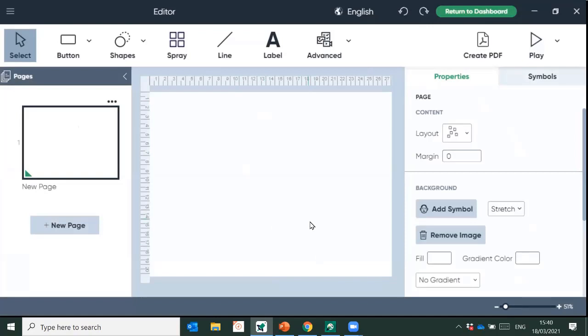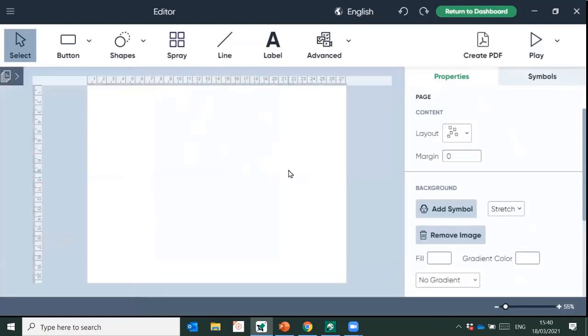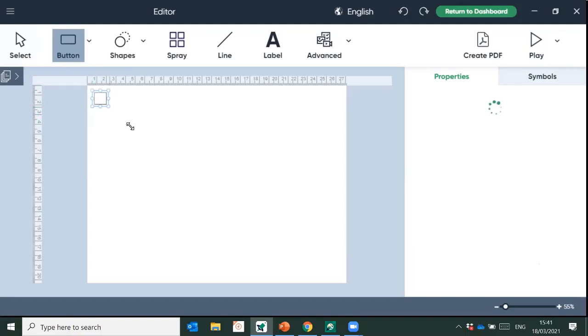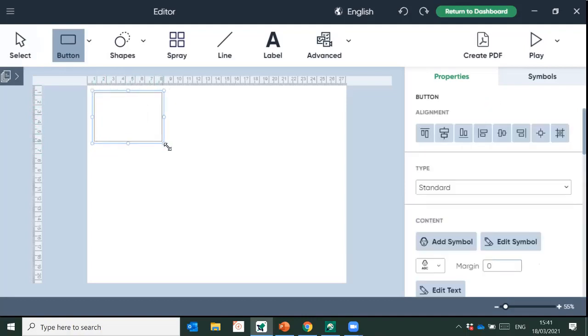This is where I'm going to be able to create my activity, and in this instance we're doing it from scratch. I'm just going to close this pages tab for now, just to make this a bit bigger, but I'll come back to that in a second. I'm just going to make a really simple grid. I'm just going to show you how to use some of the basic functions. So the first thing that I want to do is create a button. I'm going to click on this button tool up here on my toolbar, and I'm going to bring my cursor down to my blank page, and I'm simply going to click and drag. I can make a button whatever size that I want. I'm going to go for this size. I can move it around.